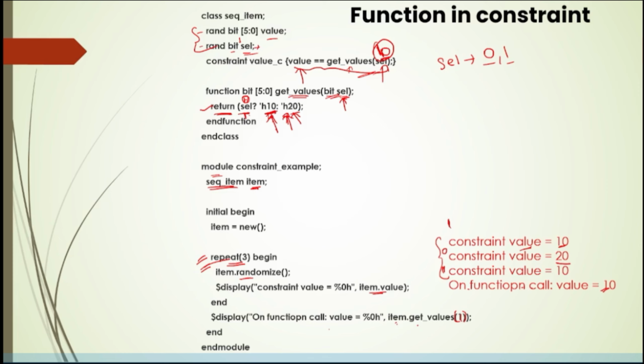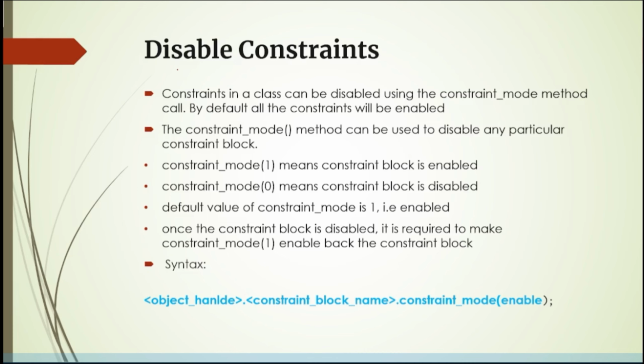Hope you are all clear about this. And then, how to disable the constraint. We have seen many constraints until now: inline constraint and inside constraint. Similarly, how we write if else within a constraint and how we write conditional operators, all these things we have seen. There are still a lot more constraints, but whatever the constraint is, we have the opportunity to disable it. What is a constraint actually? You all know that it is just a limitation. When it comes to a limitation, you can put the limitation and you can also take off that particular limitation.